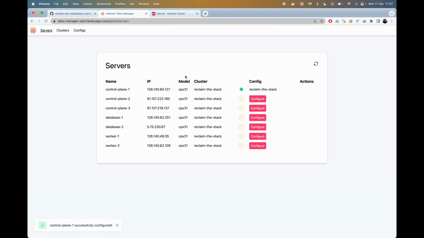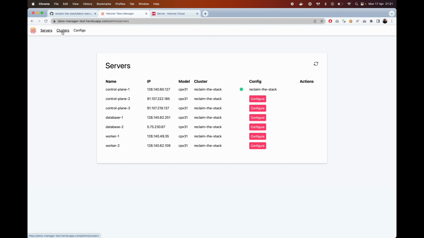But since we are here configuring from scratch, then we will just wait until it gets picked up. And it seems like it's already gotten picked up there. So this node should now be bootstrapping itself using the config, which is a combination of the secrets in the cluster's configuration and our patches that we put in the configs and the other fields that we assign there.